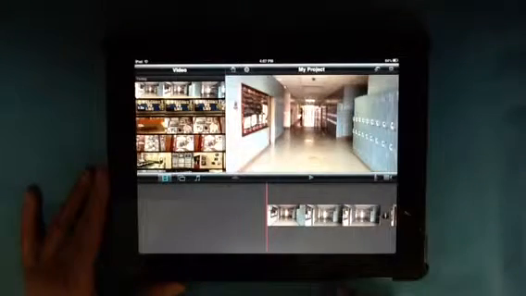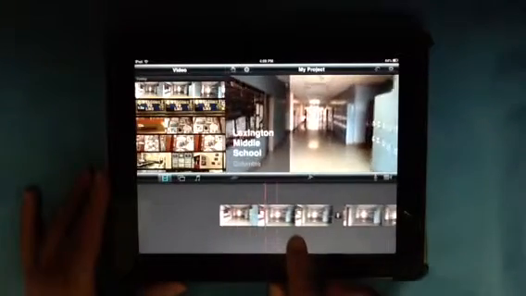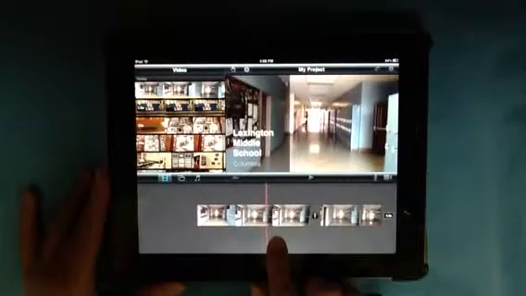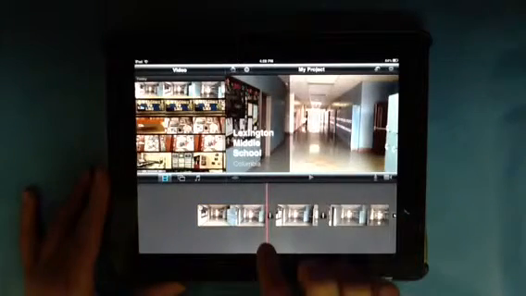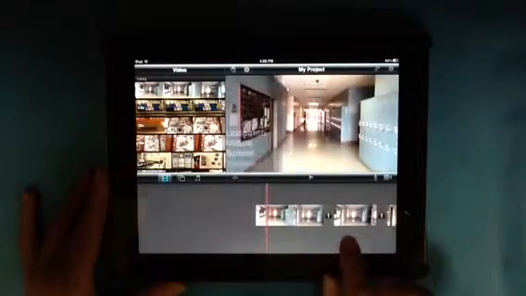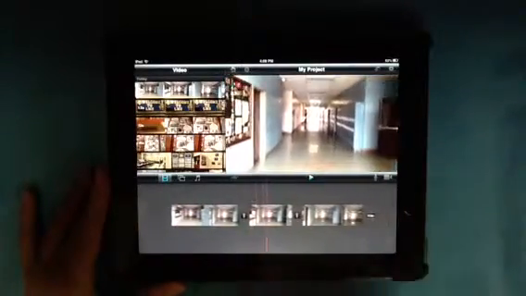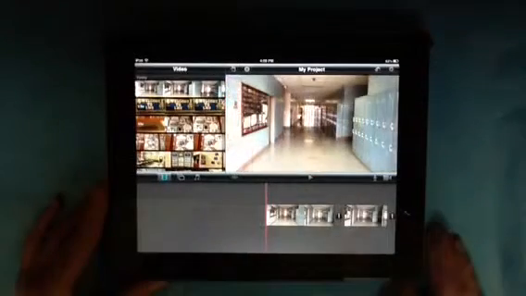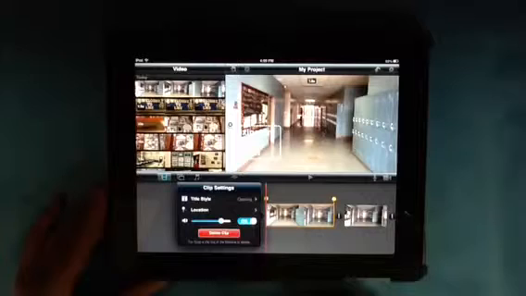If you want to shorten the time a title or a caption appears, you can split the video at the point that you want the text to end. For example, if I wanted this title to end here, I would tap my video, swipe my finger down the red line to split it. Now if I play the video, that title is only going to last for the length of that first video clip. Okay, I'm going to double tap my clip again to get back to the Clip Settings menu.